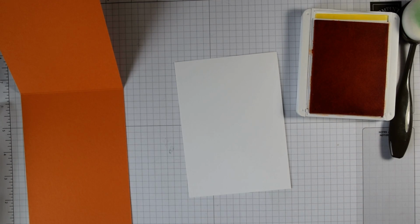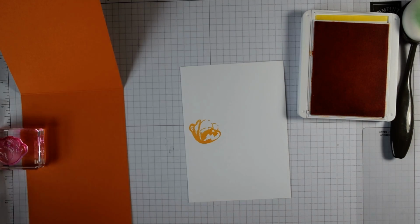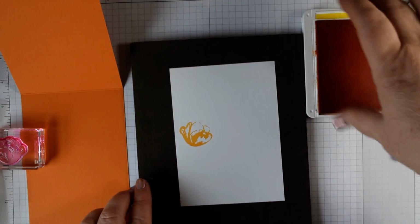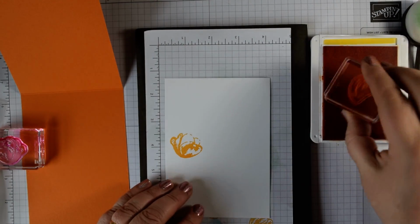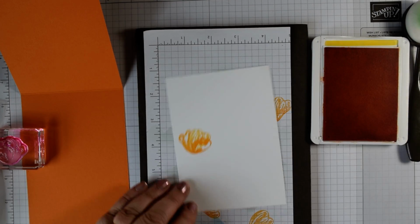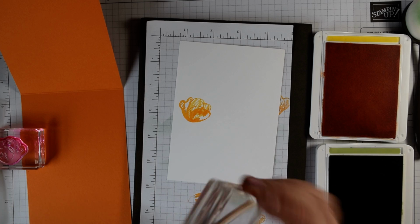So there's my Mango Melody, and I'm using this lovely outline stamp here, and I'm going to stamp the flower first, because it's much easier to do the flower before you add the stem, rather than trying to match the stem up. I've also got a bit of scrap paper here, which I'm going to need in a moment, and I'm just using that infill stamp, like the heart-shaped one, to stamp off first and then infill. And you'll see I pop my Stampin' Pierce mat in to make sure I get the best image on that as well.